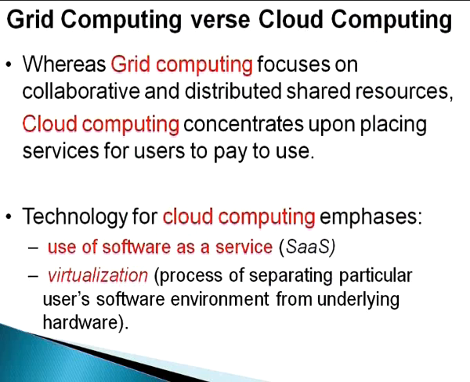You can see grid computing versus cloud computing. Whereas grid computing focuses on collaborative and distributed sharing of resources, cloud computing concentrates on placing services for users to pay to use. The technology for cloud computing emphasizes the use of software as a service. We have already discussed SaaS and other things, and virtualization, the process of separating a particular user's software environment from the underlying hardware.